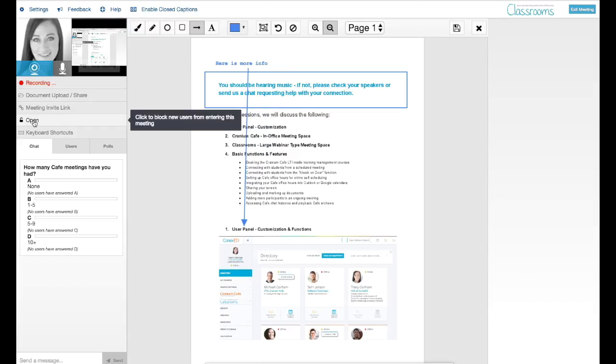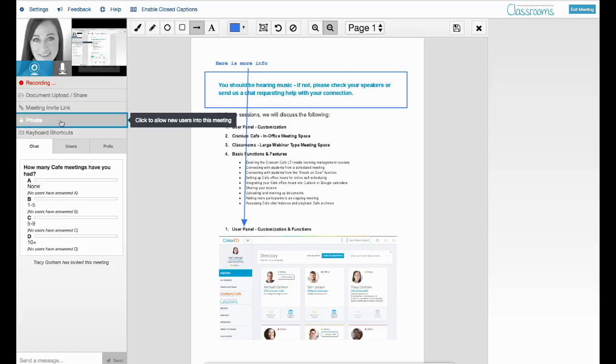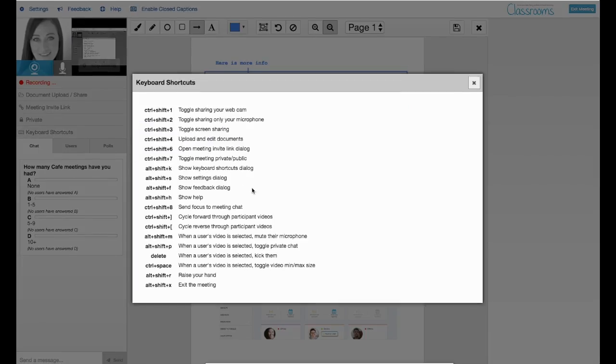Here in the classrooms, you have an open, and if you click on it, it goes private. We developed this feature so if you are having a large workshop, it is distracting when people just pop in the middle of the workshop. They should be on time. If you want to close it after the meeting should start, maybe 5 minutes, give people 5 minutes to come in and then lock it, people won't be able to come into the meeting if they're late. Some instructors and some people running classrooms really do appreciate that, so it's less distracting. And then they'll just share the archive, and the participants who were not able to meet can review the archive later.